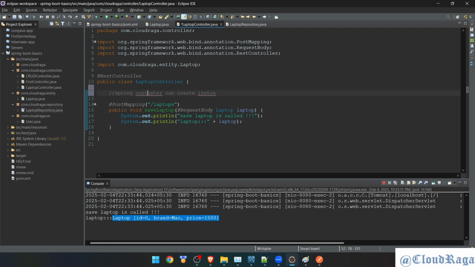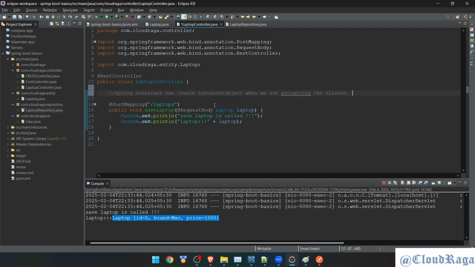The Spring container can create an instance or object when we are autowiring the classes.